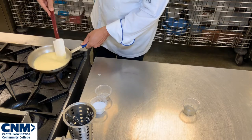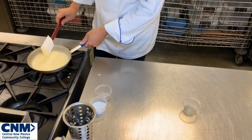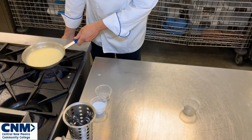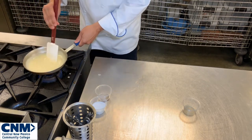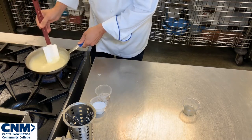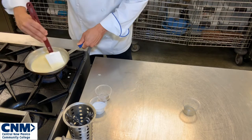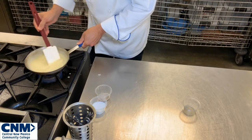In order to thicken it, we're going to turn the heat back on. Now that the liaison is fully incorporated into the velouté, I'm going to come back in with a whisk and turn on very low heat. The sauce is already pretty warm, so I'm going to carefully mix it over very low heat. This is going to take several minutes to bring the temperature back up. We want to cook that egg yolk without it scrambling — it's going to thicken our sauce. Continuously mix; do not walk away, or you risk it coming to a simmer and scrambling the yolk.